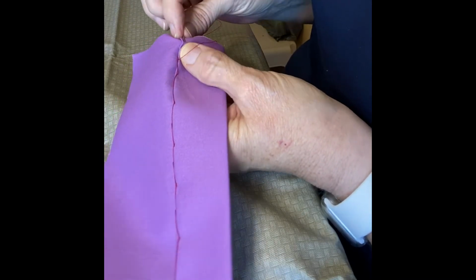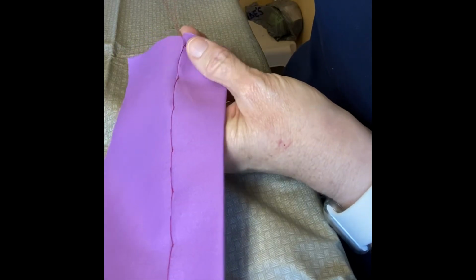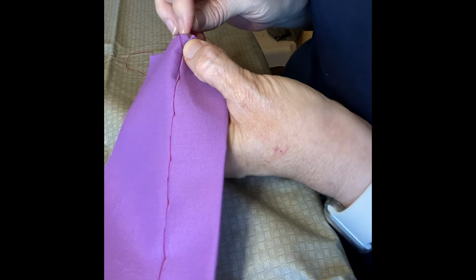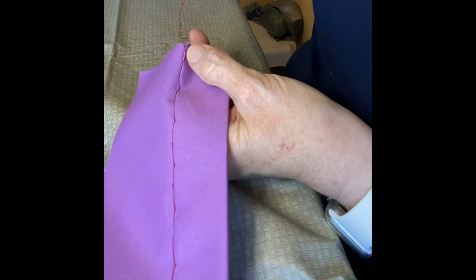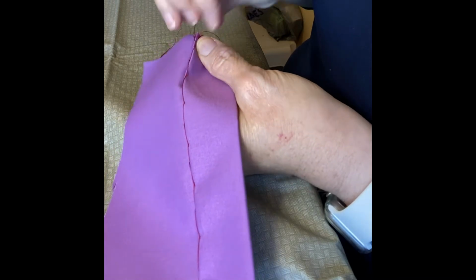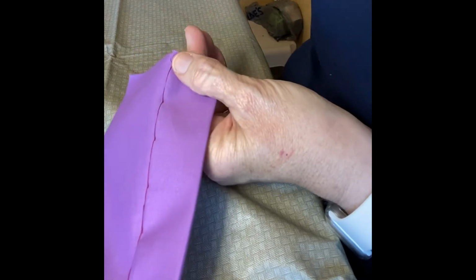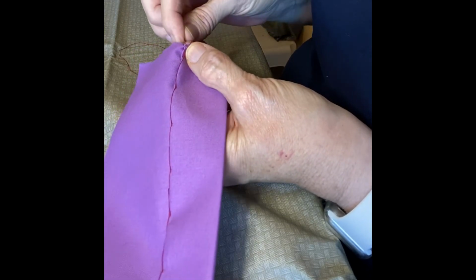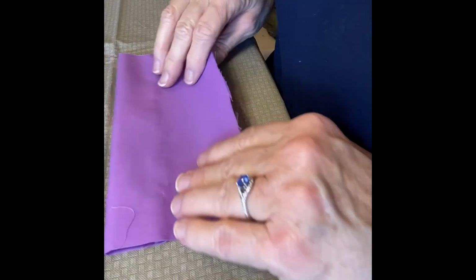Okay, so here we are. Just one more stitch to anchor this. And now I'm going to come over to the hem side, and I'll put in a couple of back stitches to tack it. So you can't really see anything on that side. So that's the catch stitch.